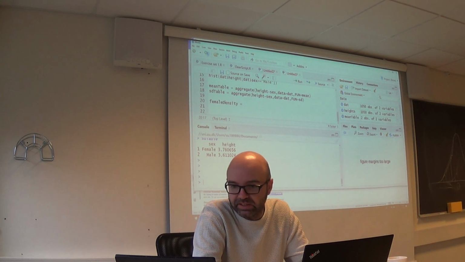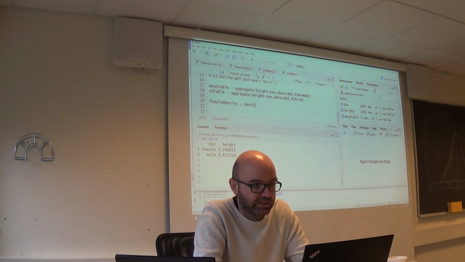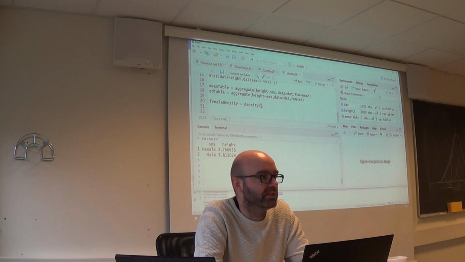So we're going to calculate the density. Density is just a function that takes in an input and spits out densities.